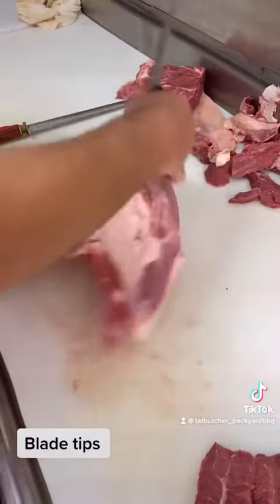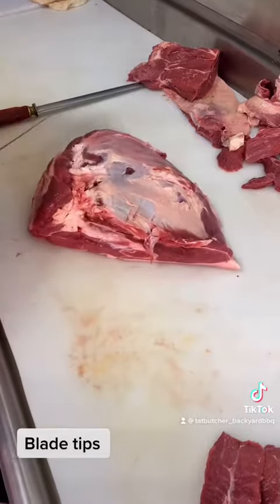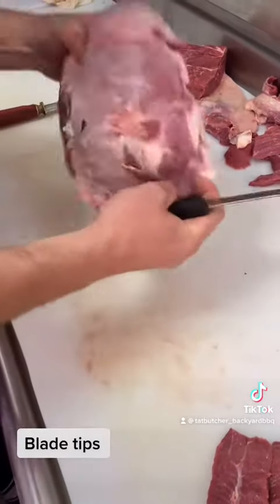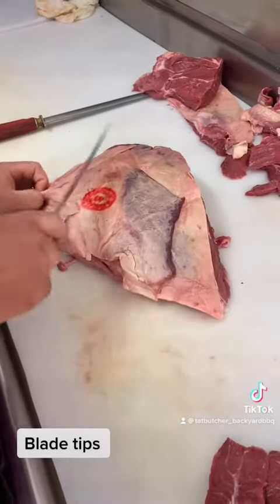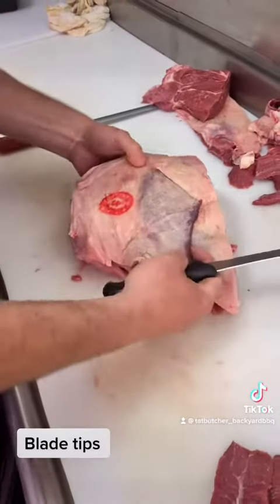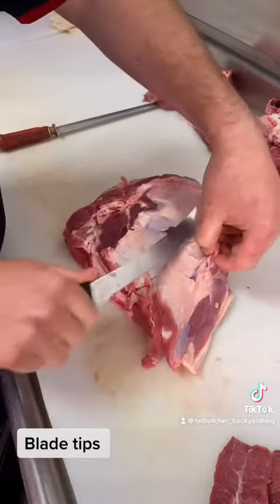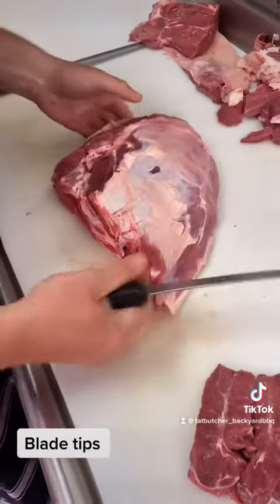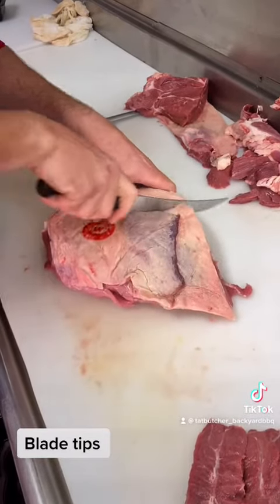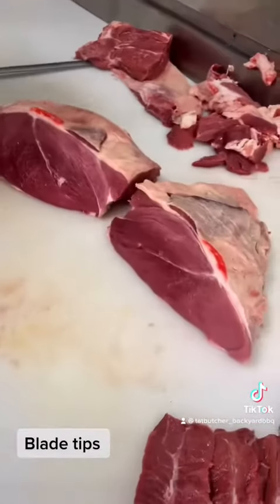Let's take the bottom of the point off there. Now with this blade here we're going to take a bit off the bottom — all this has got silver on the bottom, but we leave it on for the roast. You've got the end piece here which is a bit full of gristle, so we take that off too — this makes it a bit more enjoyable. Now you can use these blades for numerous things: barbecues, steaks, beef strips, anything. If you're going to use it that way, do clean up that silver off the bottom. But we're just going to do a beef roast and we're just going to cut it in half here — we're going to get two nice roasts out of it as you can see.